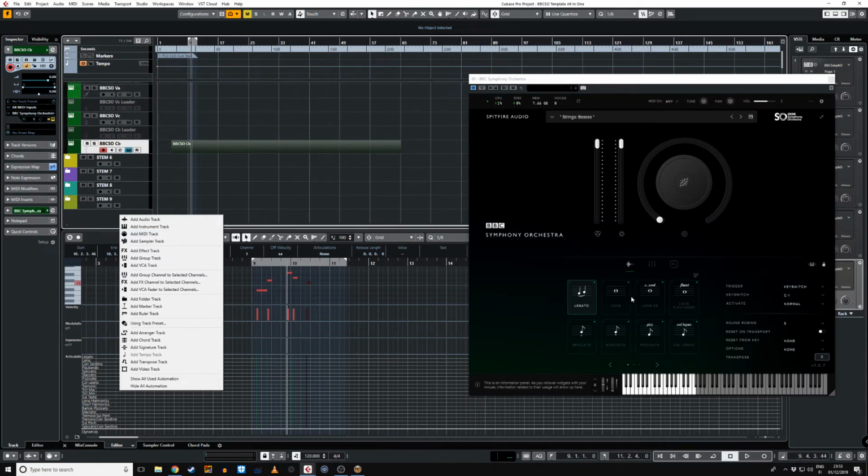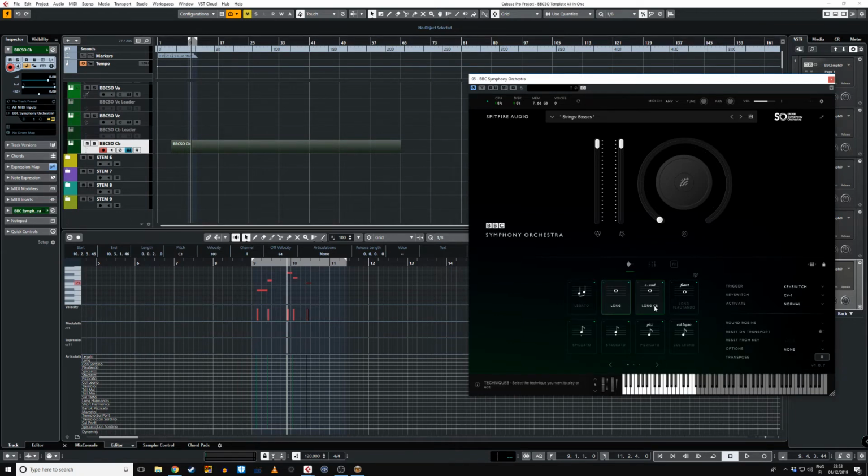And as you can see, for example, this library has quite a lot of different articulations that they have done, like legato, longs, long flautando, col legno, whatever. So all of these articulations mean that they had to record these with their live players in the studio, and all of these contain lots of wave files that we can fetch and use.